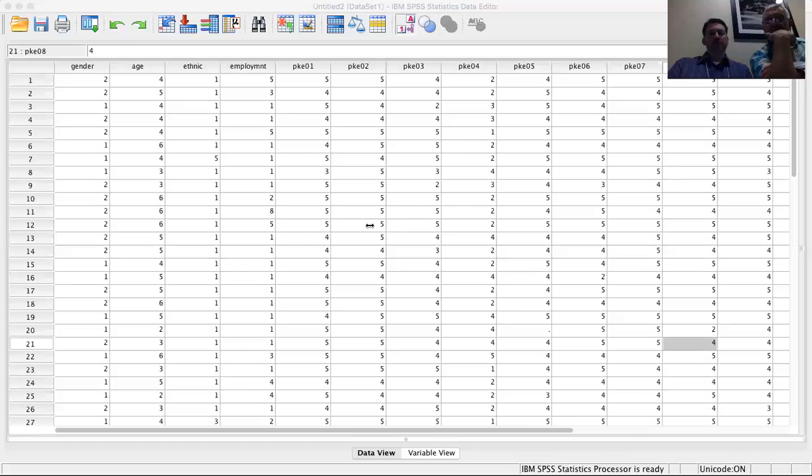Under factor, let's see, on rotation. We might have clicked on something we didn't want. Varimax rotated solution. No, that seems okay. Extraction maybe. It seems okay. Fixed factors too. Go ahead.